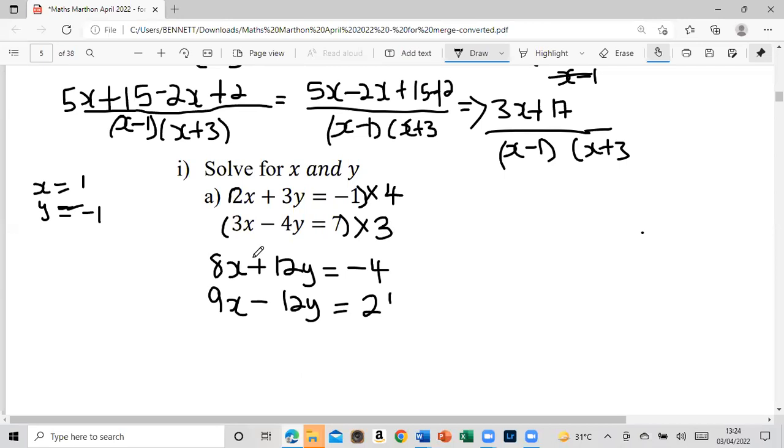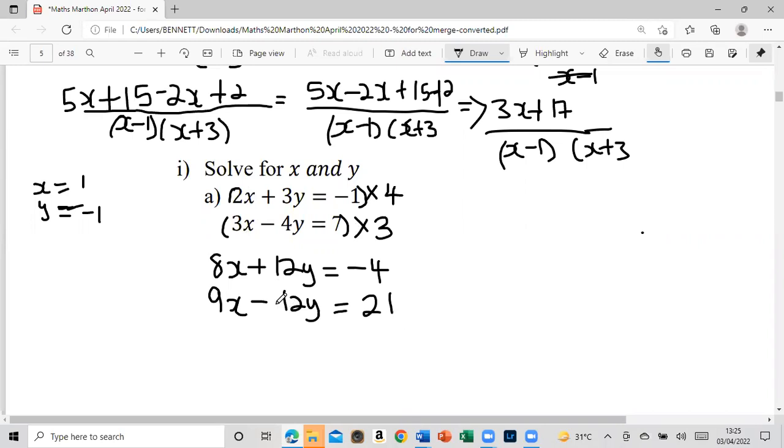You see, because these signs are different, we can just add. Students normally find it easier to add than, for example, if I got rid of this and I have to subtract. Because the signs are different, I would have to subtract. And then students will end up with a minus here and a 7 and a minus here. What I notice is that students struggle with the negative thing.